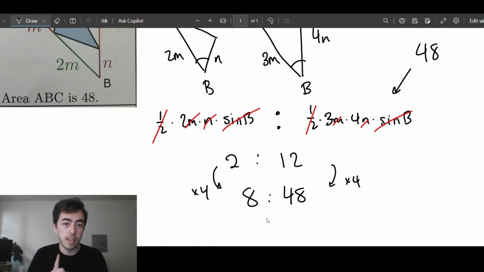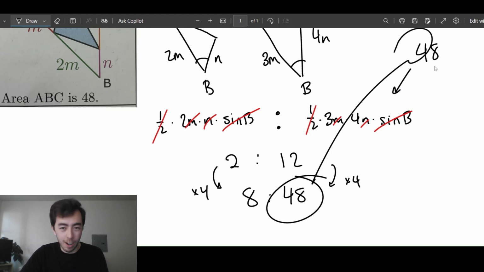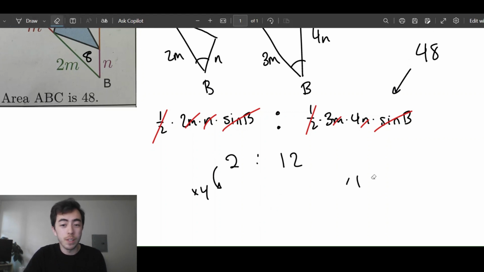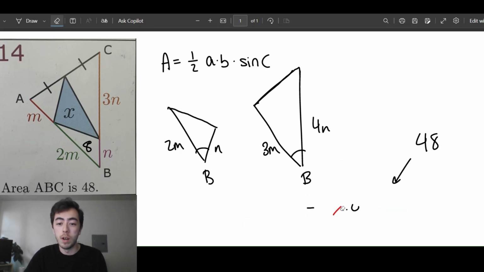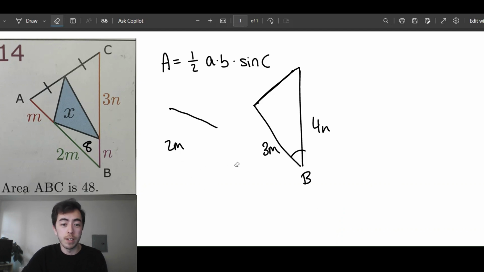And this is actually the ratio of the areas, right? Because I started with the area formula, and then here's the 48, that is the area of the larger triangle. And so this 8 is going to precisely be the area of this small triangle down here. I don't need to know the lengths. I don't need to know the angles. All I really need to know is how to compare it to the large triangle. So with that process, now I know that area is 8.